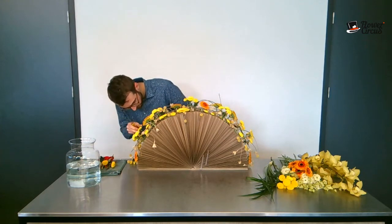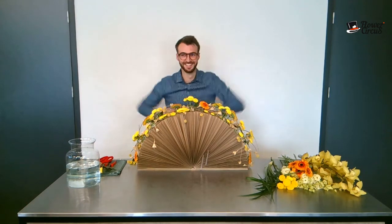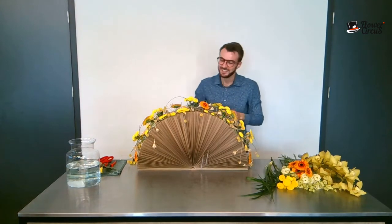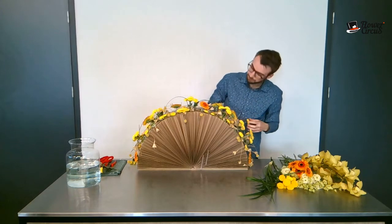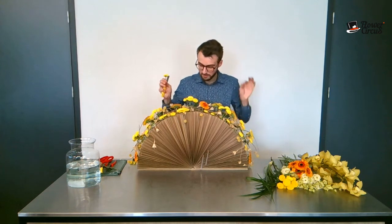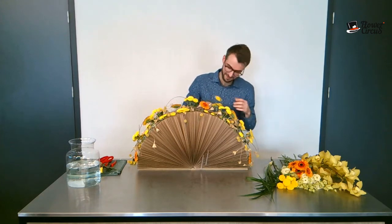And the paper frame, Max, did you buy it or did you make it yourself? Did you glue it? You can make it yourself, but I bought it. I can make it myself, but this one I bought because it's really time consuming. But if you glue at specific points, you can make the same shape. It's not really complicated. You just have to take time. It's very time consuming and also money.